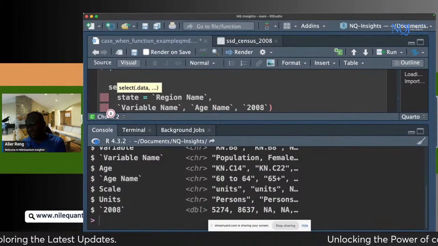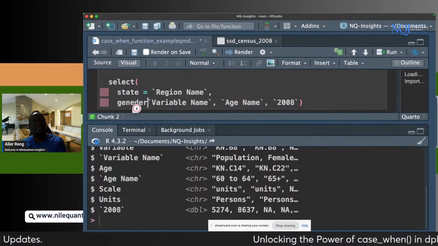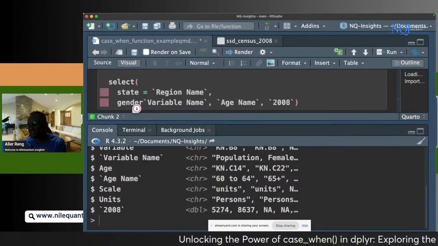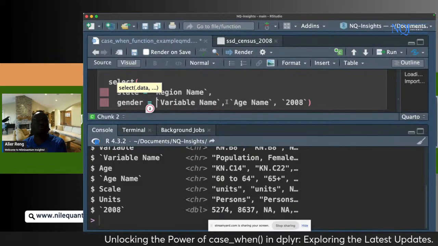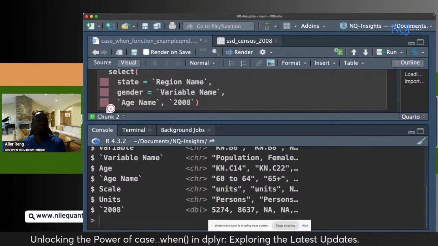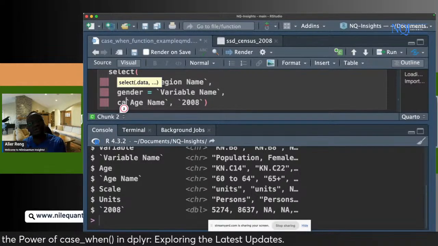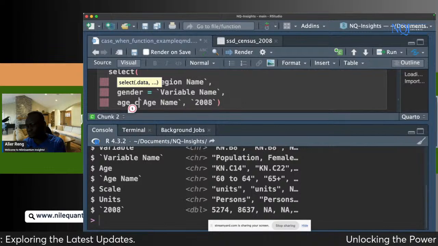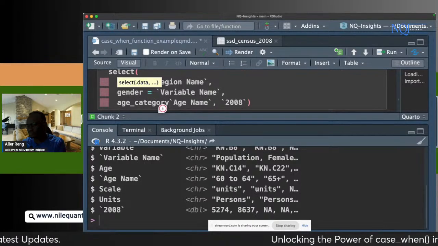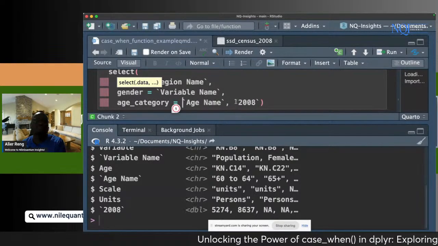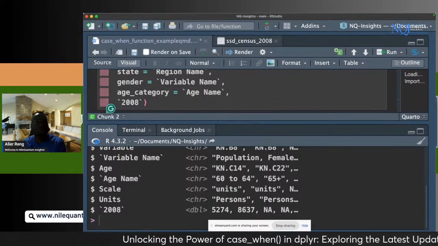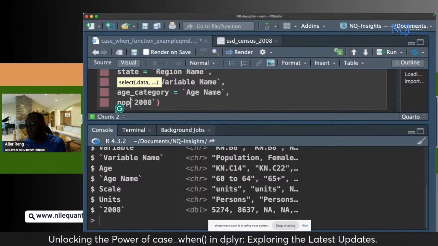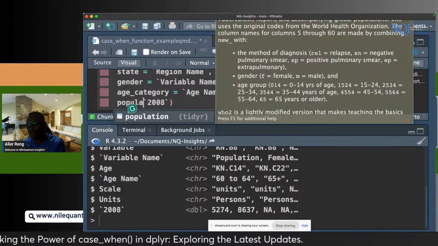And then this, I will name it as gender, because when we do the cleanup, we will only extract the rows corresponding to male and female. This, I will call it age category. So unlike Python, for R, you put in the new column before the old column.